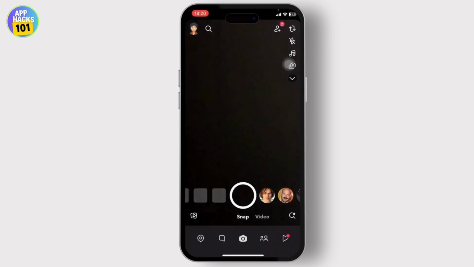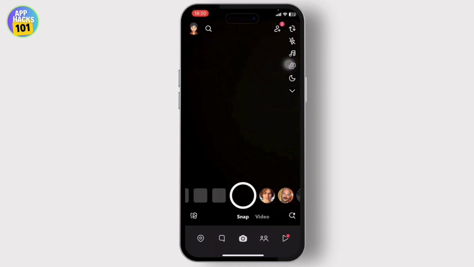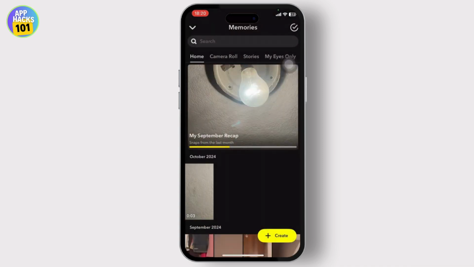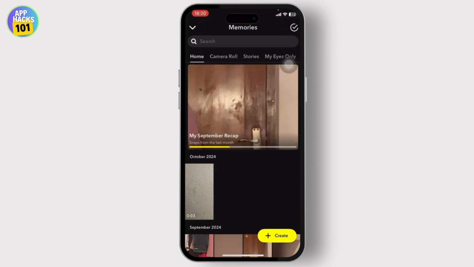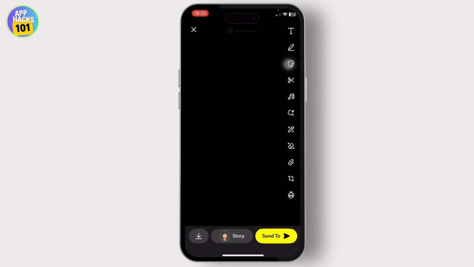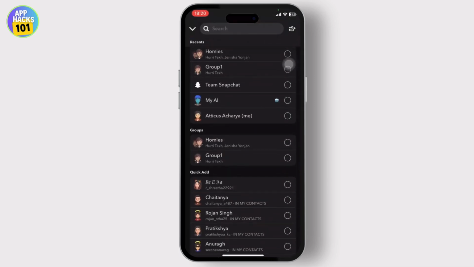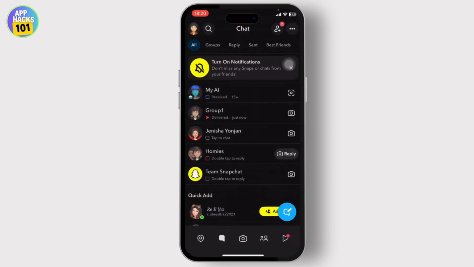After you open your Snapchat, media upload is when you send pictures that you have taken from your photos as a snap. So you can just take any photo and send it as a snap which was not taken from your Snapchat. Without that, you can still send your snaps by simply clicking on your snap. Just take a picture from your Snapchat and tap on send to, and then just send it to your friends. So here you can just send it to your friends, and after you do that, it's really simple. That's how you send snaps without media upload on Snapchat.